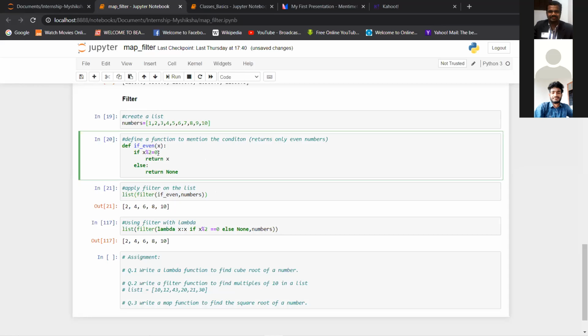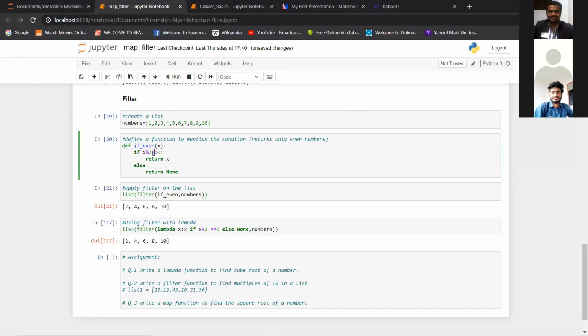So for not equal to 0, what should be the symbol here? Can anybody tell in the chat? Suppose I want the list of odd numbers filtered from this list. So I would want not equal to. Yeah, correct. It will be an exclamation mark. Nandu, Harishri, correct.